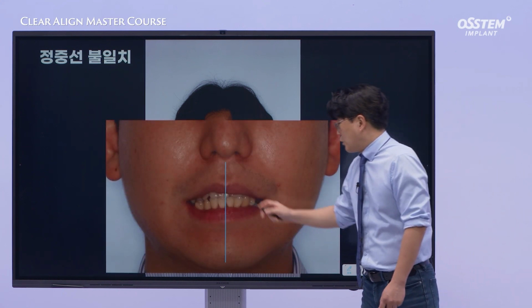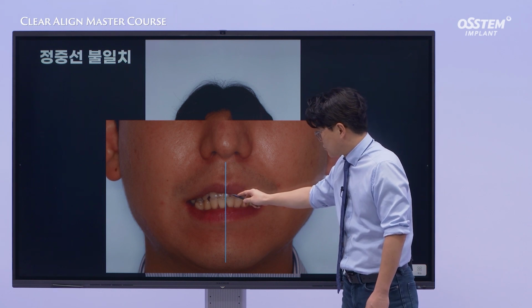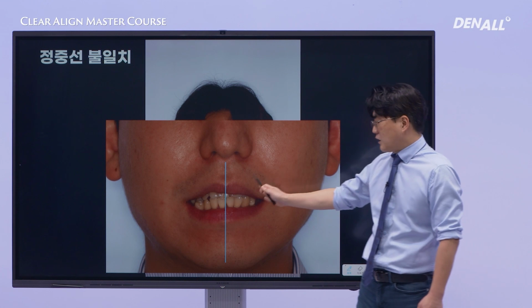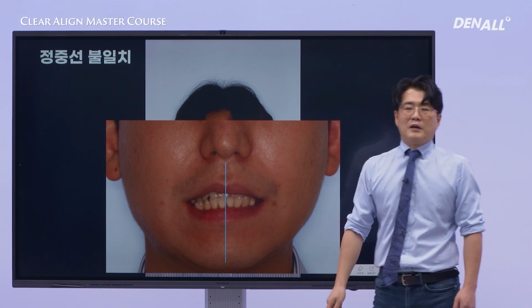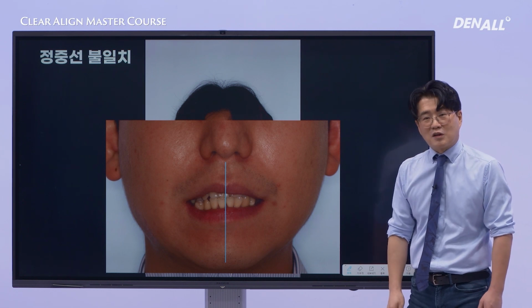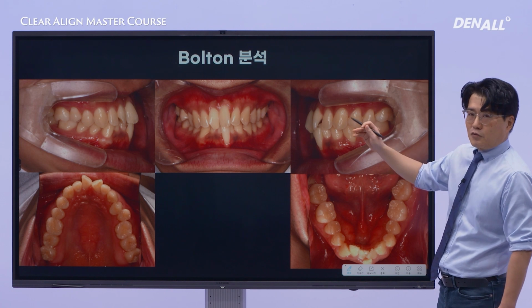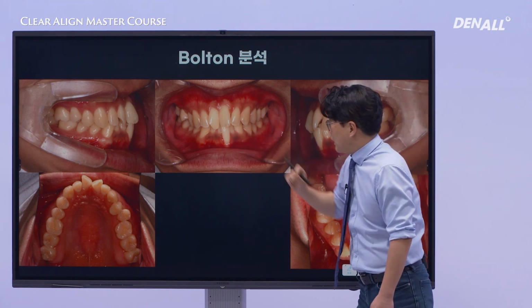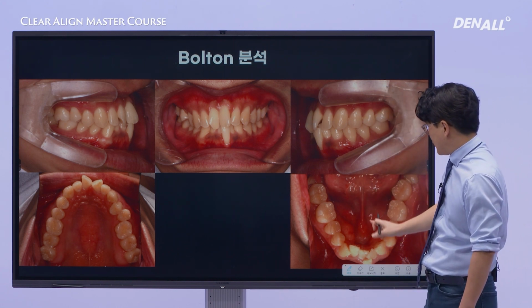Of course, technicians can review the facial photographs and determine it themselves, but that is not easy. When comparing the facial midline with the mandibular and maxillary midlines in the image, we can see that the mandibular midline is aligned with the facial midline. Therefore, it would be appropriate to comment, "Please adjust the maxillary midline to match the mandibular midline." Let's move on to the second point. It's about tooth size discrepancy.